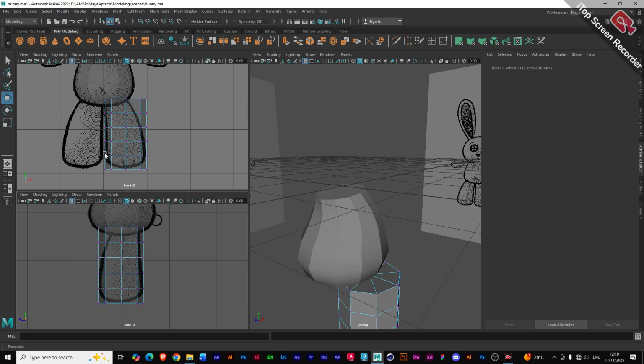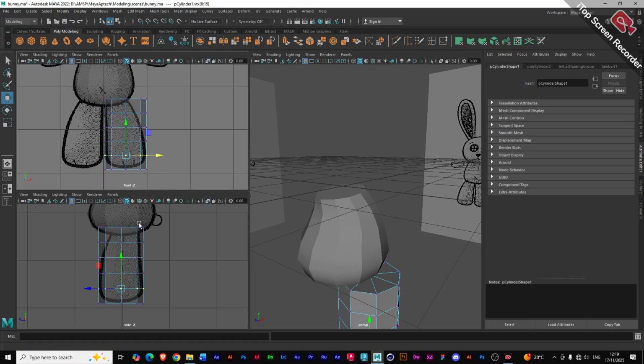You are not scaling two points, you are scaling the whole thing. I want to scale it. First of all I'll scale it uniformly, but right now it is already the same thickness here, right? So if I scale it, it will go inside again. I won't touch this. This one is also equal, so I won't scale this.